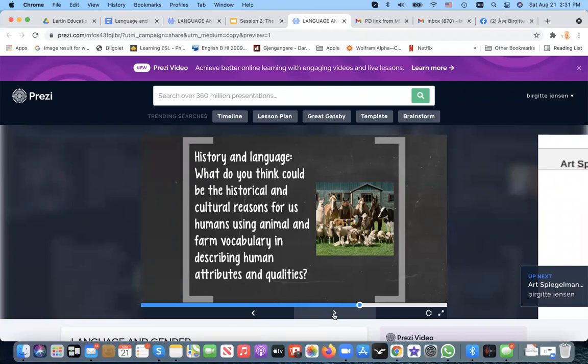So the farm vocabulary you will learn from the text comes from the fact that we as humans lived on farms not that long ago, and our language is much older than we are. My grandparents lived on a farm. My mom grew up on the farm. And so we were closer to these animals when we were just 100 years back, or even 50. So we have this language that we used a long time ago that is still embedded in our language today, even though many of us live in cities now.